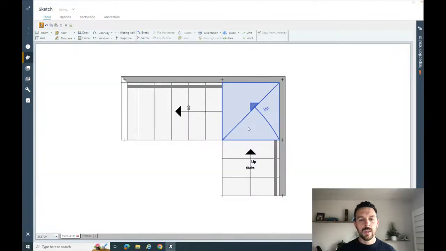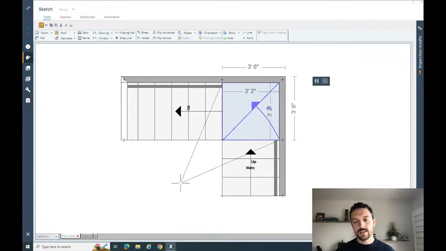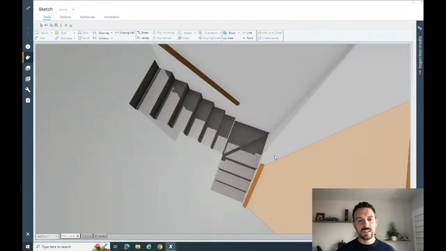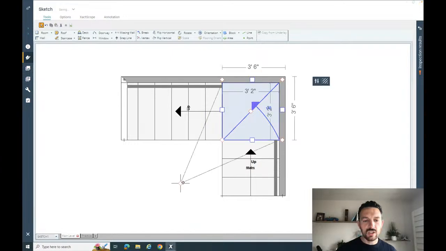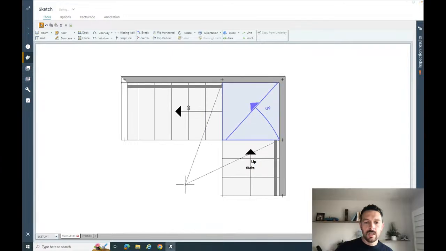But I've found that when I play with this, maybe I need to bring it closer a little bit, is when that lines up for me. And it's this arrow, right? Xactimate's trying to say, now wait, where are we going? Are we going this way? Are we going this way? Are we going down this way? And so as you play with that, it's trying to anticipate where you want it. Right now it has that little tiny riser there. So you may need to play with that just for a minute to get it to go where you want to go.